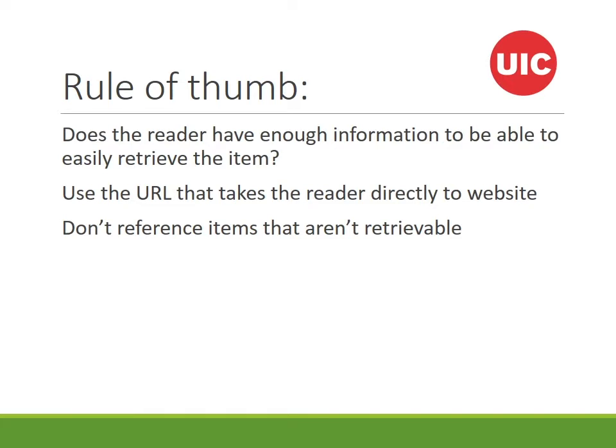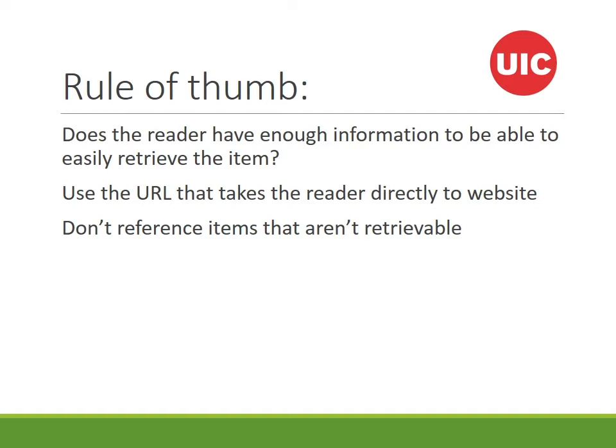It's important to remember that the purpose of references is to enable your reader to access those same resources using only the information you provide. So a good rule of thumb is to ask yourself if you've provided enough information for that to happen. For example, if your citation includes a URL, use the exact URL that corresponds with the article or website that you cited. Don't link to the organization or journal's homepage, which would require the reader to search that site for your specific source. Link directly to the source.